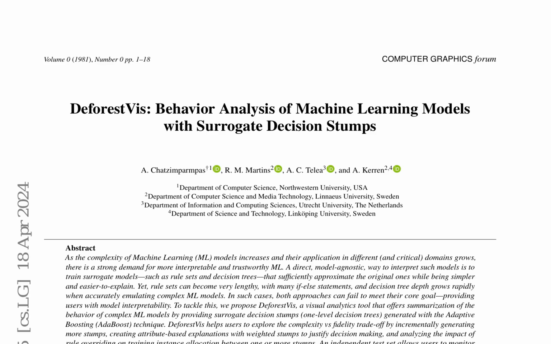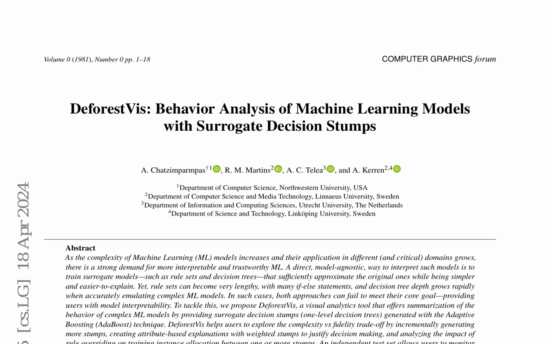A case study applying DeforestVis on the breast cancer data set demonstrates how it aids in understanding the decision-making process of complex models and identifying influential decision stumps. This novel tool has the potential to revolutionize the field of machine learning model analysis by providing a comprehensive and intuitive visualization of complex model behaviors.